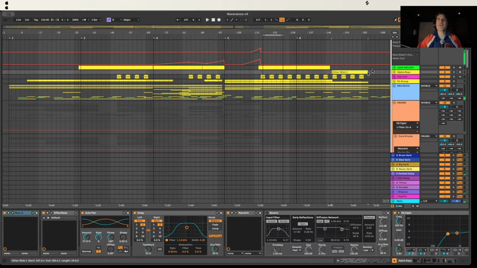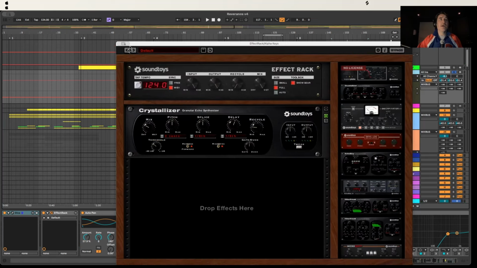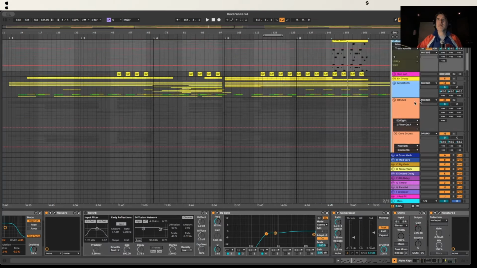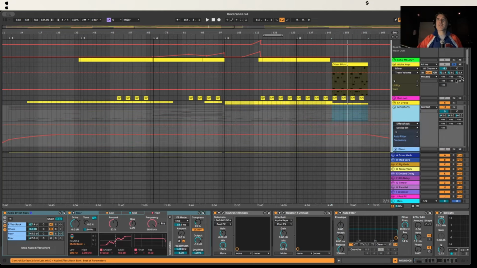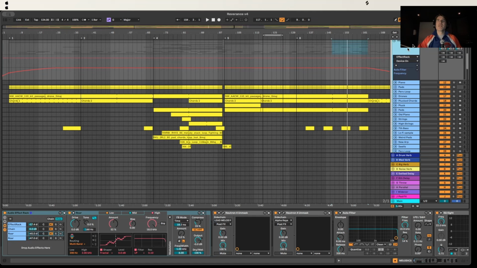Okay, and then the final piece of the leads is the alpha keys. Okay, that's some Diva, the little Diva preset. Again, bit of effect track with Crystallizer on it, and a bunch of spatial effects. Dramatic there. The final bit I'll show you, I'm realizing this video is running quite long, so I'm going to speed this up. The final bit I'll show you is the melodics.